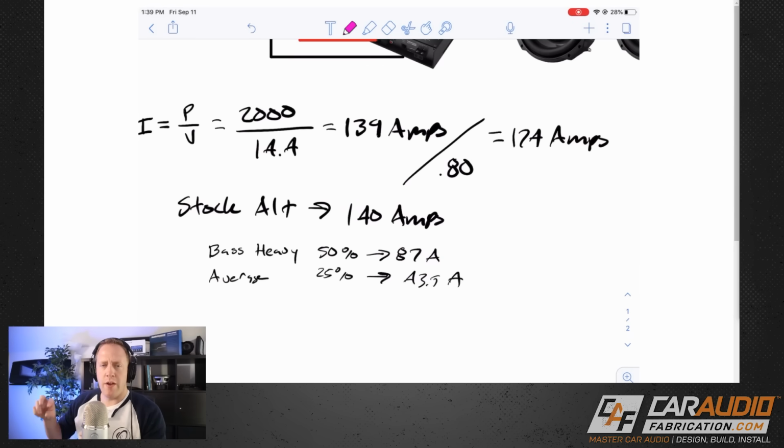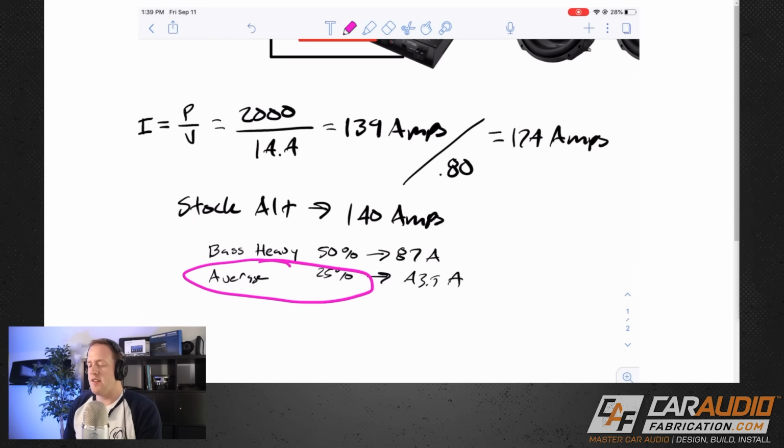But for this application, we of course want to be able to crank it up from time to time and be able to enjoy it, but this is more of an average listener application, so we're going to use the value of 25%, which means we're going to be using, at most, on music, around 43.5 amps. Again, all of these values are just estimates. It's really the best that you can do. You have to just estimate and make a prediction. If you do find, obviously, that you're ending up with electrical issues, you can always upgrade your electrical in the future.